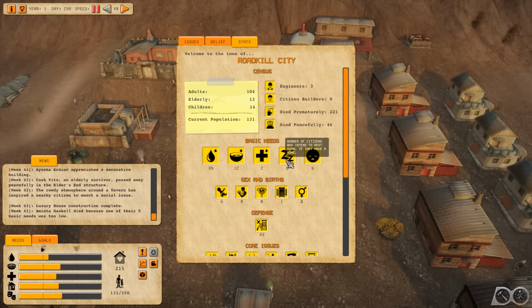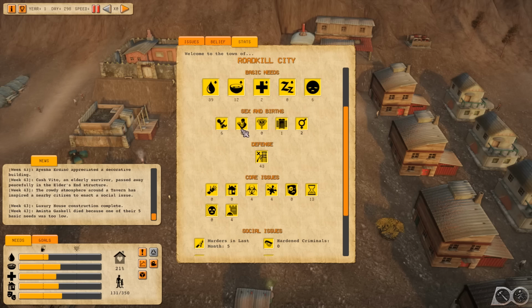We've got 6 people who are a bit miserable. We have got 6. This is the average number of children that are born in your town each month. It's 6. That's good. Number of new mothers is 0 at the moment. Number of abortions, 0. So that's good. Number of homosexual citizens who have come out of the closet, 1. And 2 transgender.